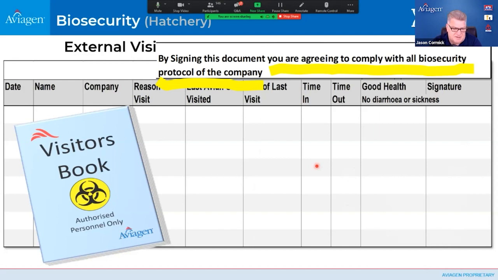I actually went to a hatchery in New Zealand, and on arrival, the hatchery manager sat us down and gave us a full biosecurity debrief. You can't go here. You can only go here and here. And it was really good. It was great to see that people are picking this up, so I know the message is getting through.